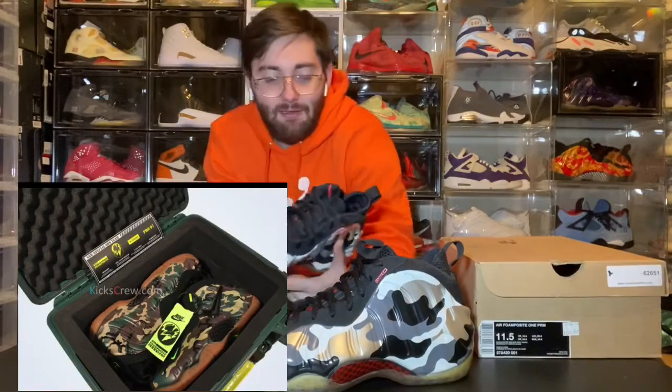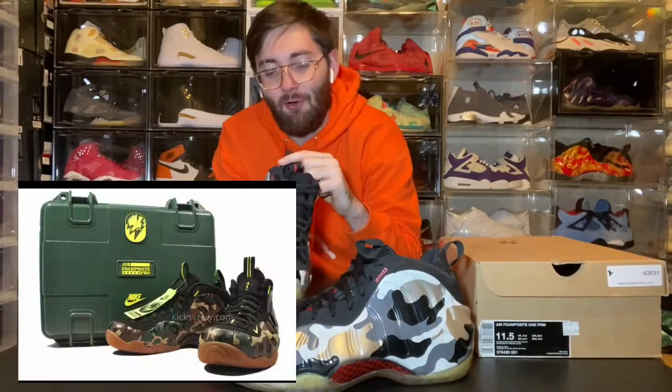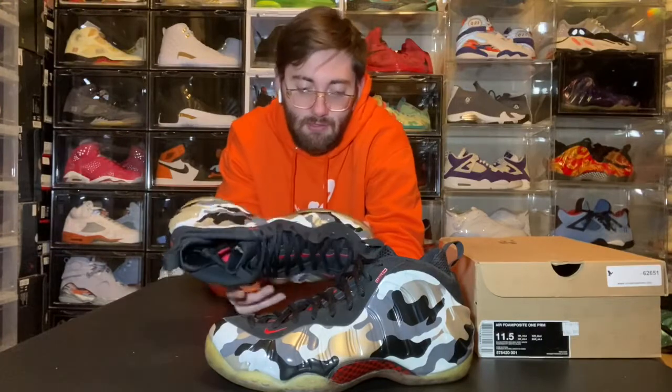What's some other details on the shoe? I've always liked the little red hits that it had on these. I can't remember if it was these or the other camouflage one, but it had a special box release. I'm gonna have to look into that. A whole lot of the special edition box stuff for any shoe is usually something that's pretty cool to me. It's got "no step" right there for whatever reason. I guess that's something to do with military, and then it's got "danger." I get that one. But yeah, that's probably it for this one, guys.